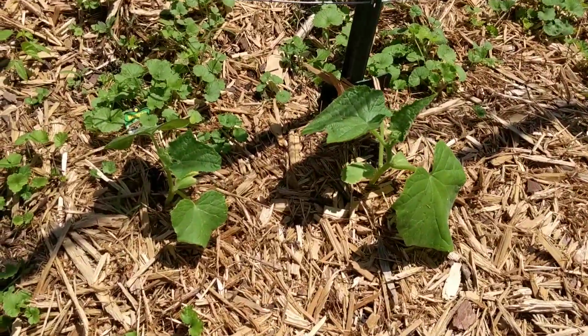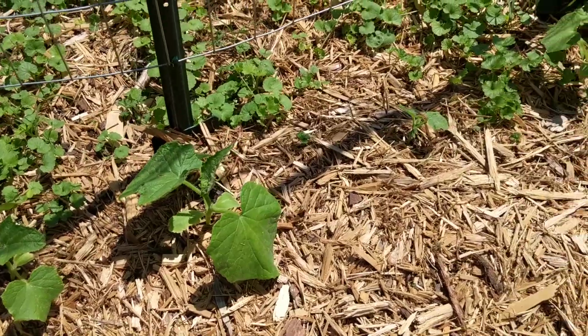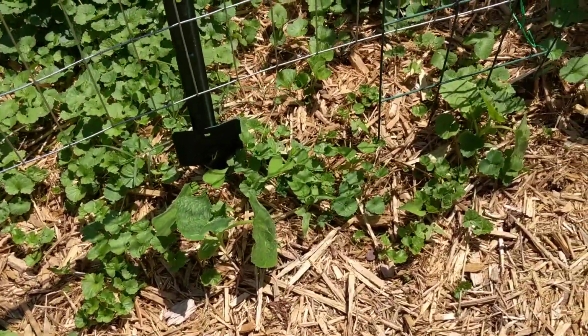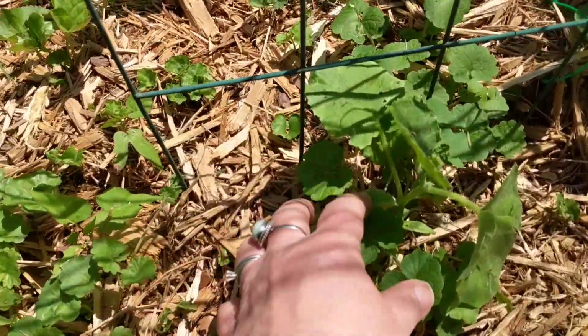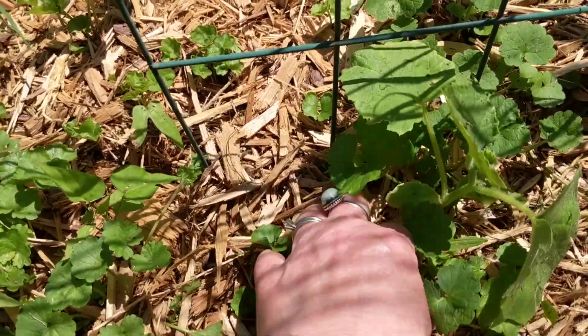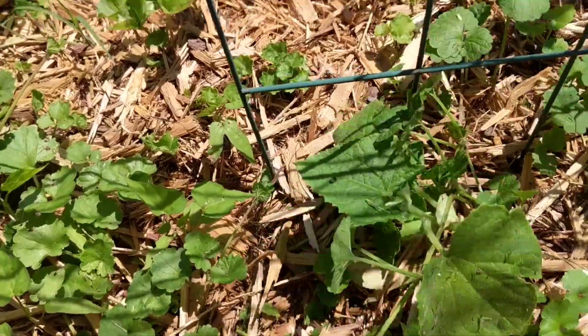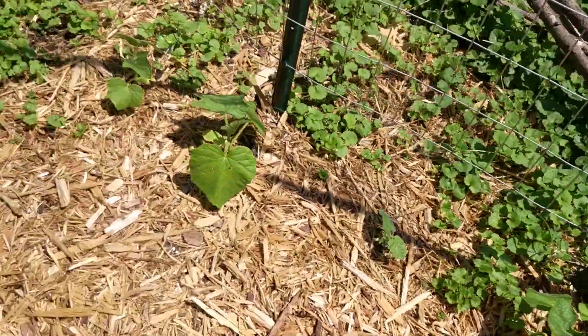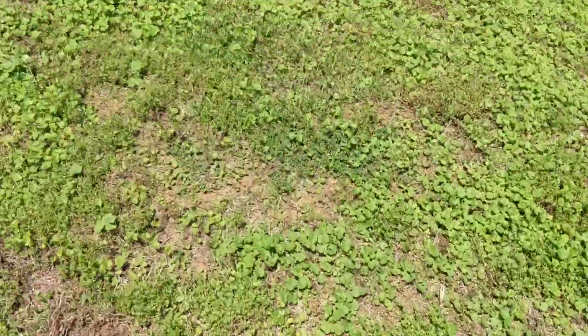My cucumbers are coming along. No blooms yet, but I've got a lot to pull up here. It weeds real bad here. This ivy here, I mulched it heavy, but I still got all this ivy I got to deal with. You just can't do anything with it. I pull it up. It's just so horrible here at my mom's.